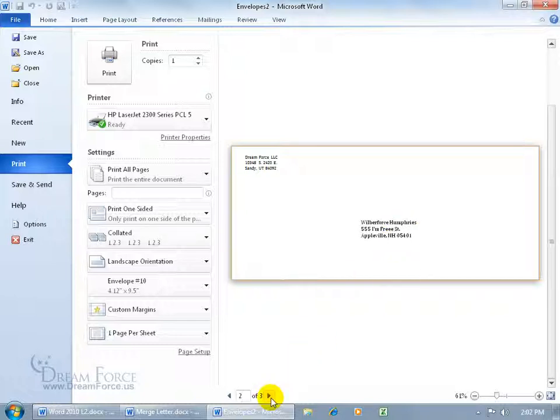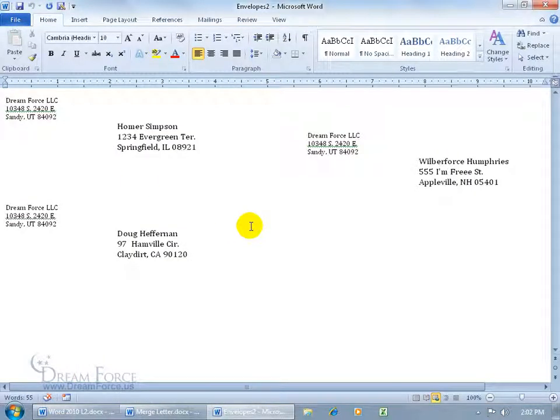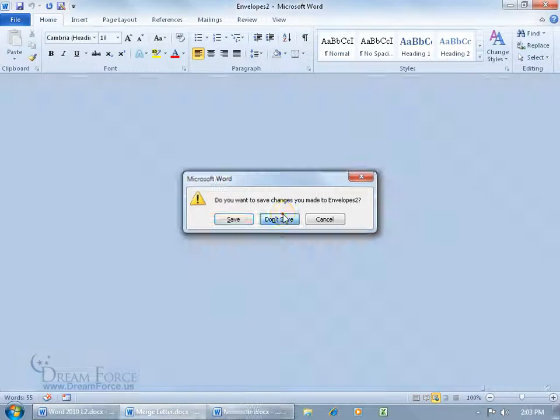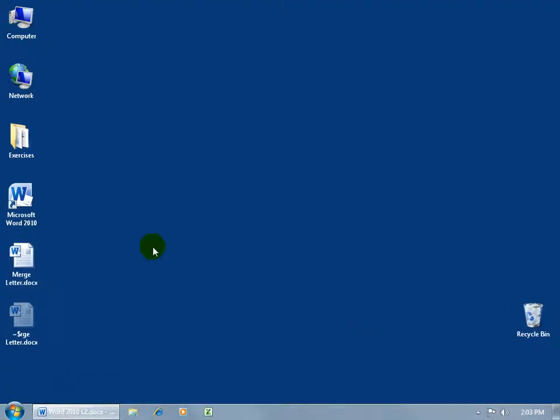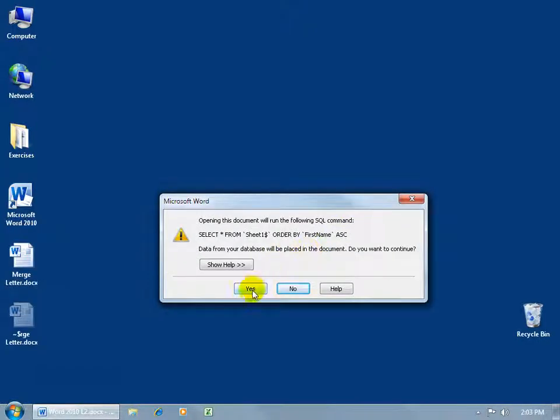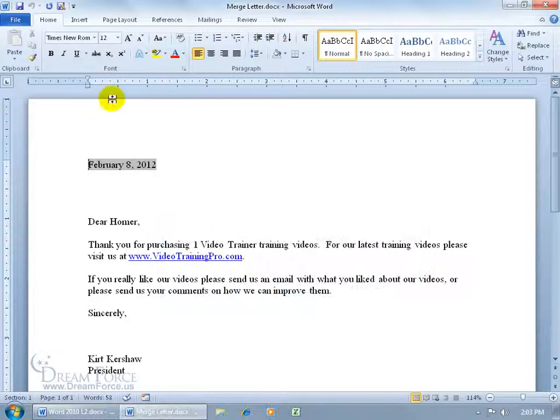It doesn't look as spooky as when we come back up here and click on the File tab and it looks like this isn't going to print. It will. It'll print correctly. Just make sure that you have the envelopes inserted correctly into the printer, okay? Cool. I'm going to go ahead and close out of here, not save it. Let me go ahead and close out of here, not save that, and let's go back to our merge letter and say yes, we want to be linked to our database. And then let me show you the rest.